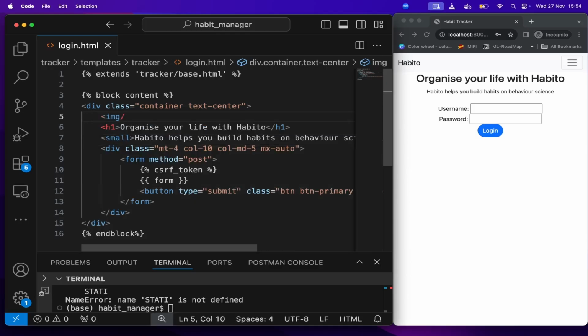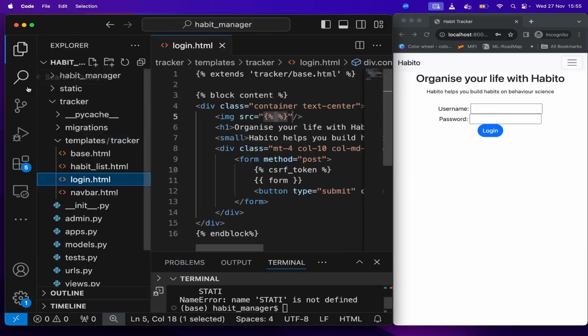We shall add this file just above the h1 tag and say img. Okay, close that, and then we can simply say the src, the source, {% %}, like that. Now we need to build the path to source it.